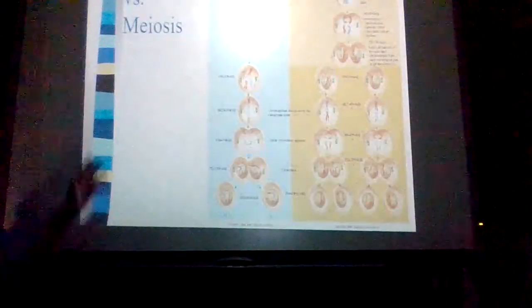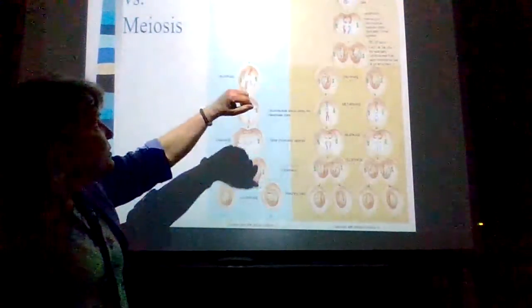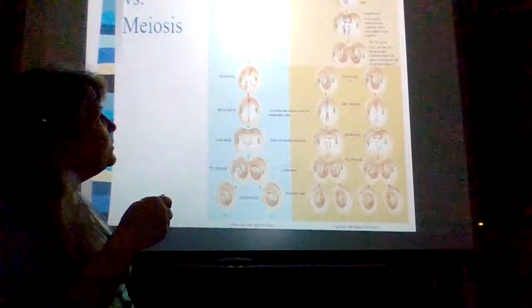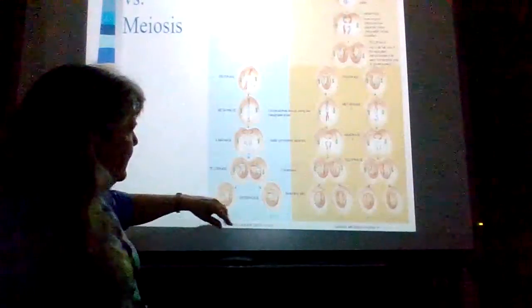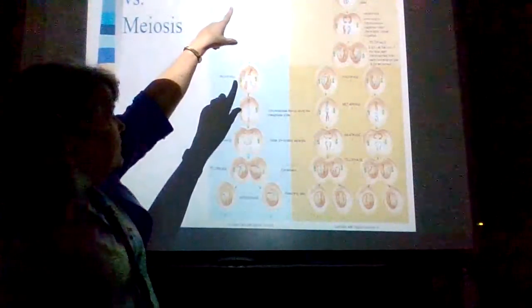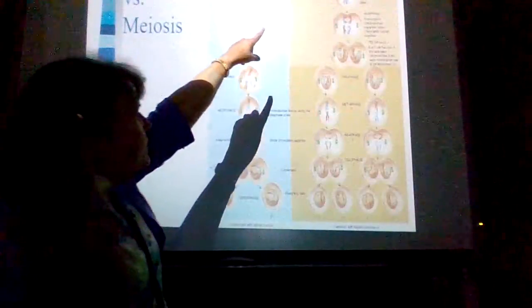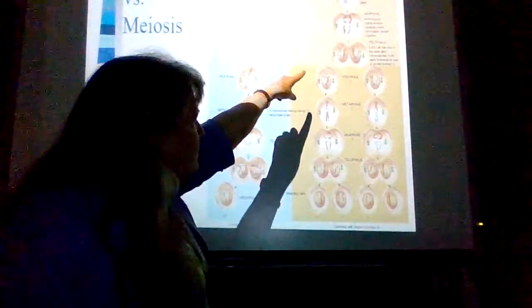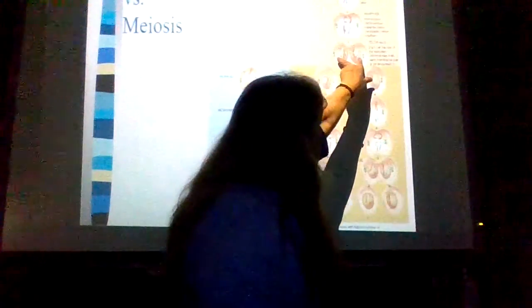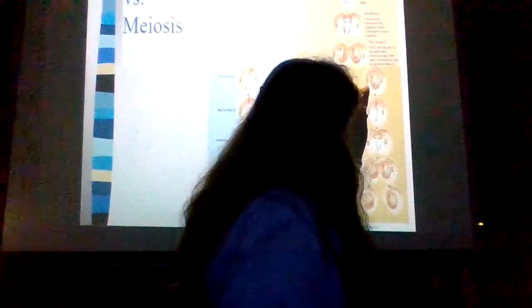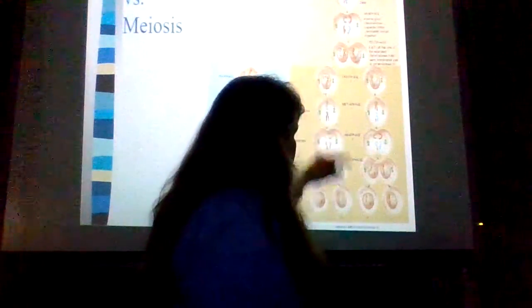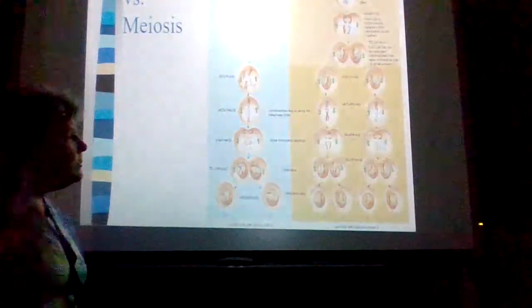And again, just comparing cell cycle or mitosis with meiosis, we start out with a single cell that's undergoing interphase. In the cell cycle, we come straight over here, go through our PMAT. We end up with two cells that are identical to our first cell. If we go into meiosis, we go through meiosis 1, which makes two cells that have half as many chromosomes. And then we go through meiosis 2, where those chromosomes are going to split the chromatids, and we end up with 4 daughter cells. So we've got a couple of questions right here. You guys answer them on your Chromebooks right now.